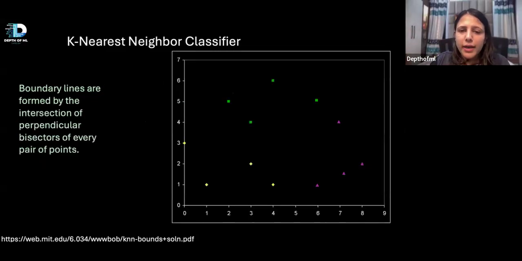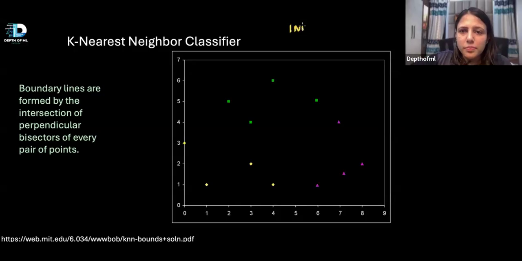Okay, so suppose that you have this data set, and there is some classifier at work. Probably it's a 1NN classifier at work. So you are just looking at the one nearest neighbor of some data point, and then you are basically classifying. Okay, so how will you construct the decision boundary? The decision boundary for 1NN is very easy to create, but for say 2NN or 3NN, it becomes more complex. But if you understand 1NN, you can kind of visualize what the decision boundary for k greater than 1 looks like. So I'm talking about 1NN over here.